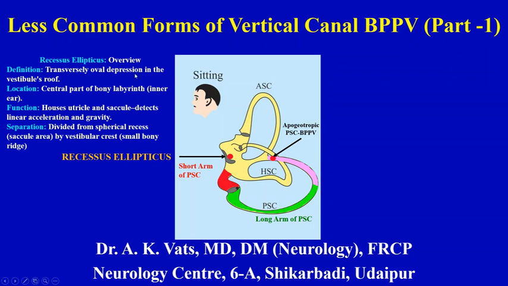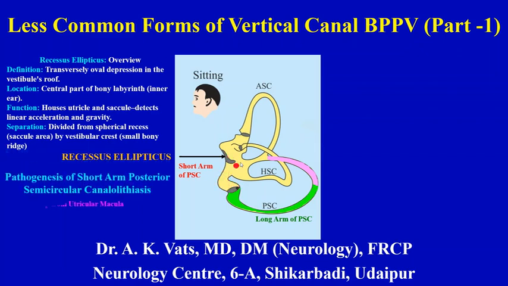So the otoconial debris that you see here in the utricular macula can fall directly into the short arm, resulting in the short arm posterior semicircular canalolithiasis. However, it has been associated with early retest. So presumably, when we treat the typical periampullary posterior semicircular canalolithiasis by the Epley or Semont maneuver, the otoconial debris, instead of getting embedded into the utricular macula, slips off and reaches the short arm, as shown by the animation here, and that's how it is causing the residual dizziness in patients whom you think you have treated successfully with the Epley maneuver or Semont maneuver.